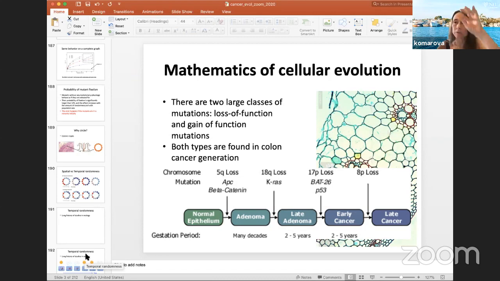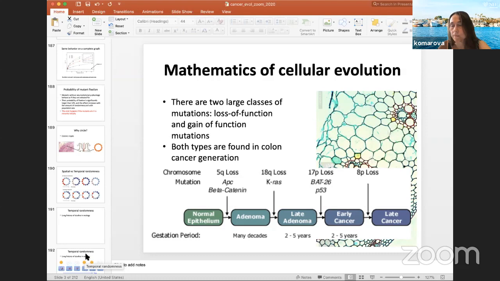Very often, these are disadvantageous mutants. Under normal circumstances, they grow slower than normal cancer cells, right? But once we start applying treatment, these are the cells that survive. These are the cells that defy treatment, and they will give rise to a new wave of cancer. So these are the most dangerous things that are out there. So that's why we study disadvantageous mutants that arise in growing colonies of cells.